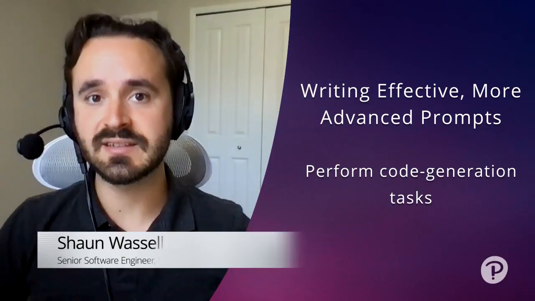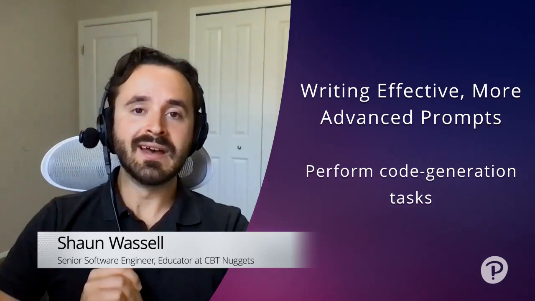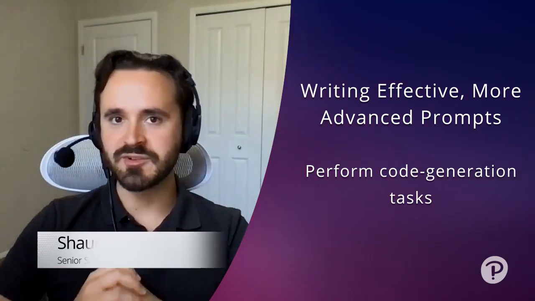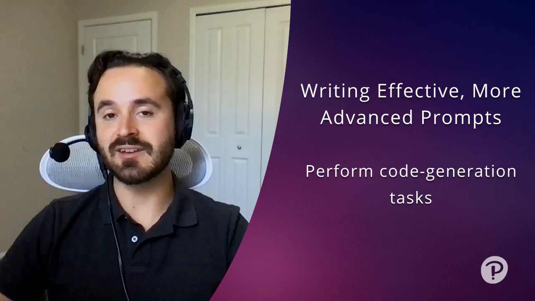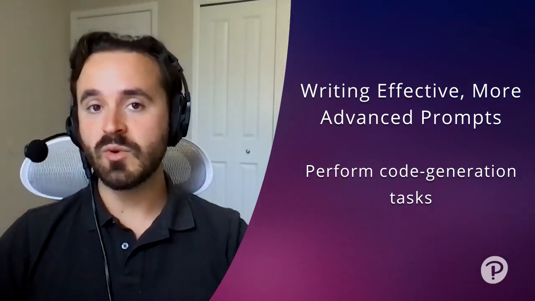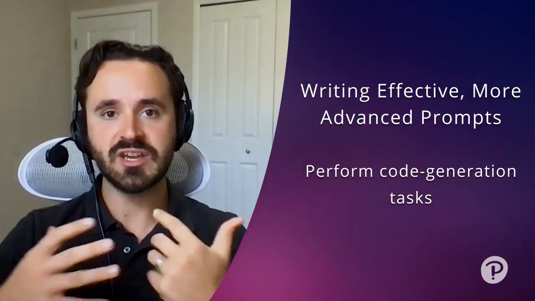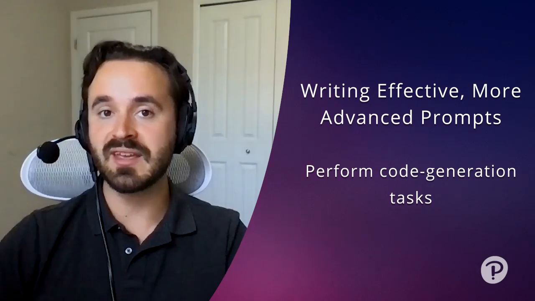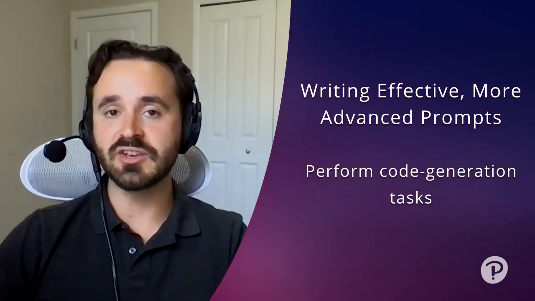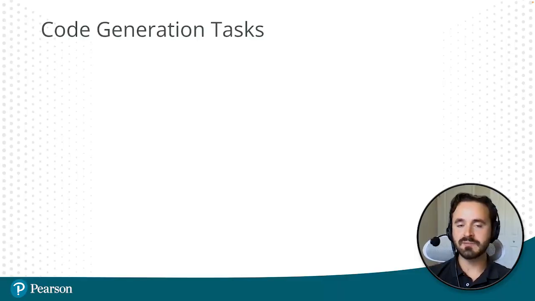All right, so our next type of tasks that we're going to take a look at is code generation tasks. Now, it's well known among programmers, but perhaps less so among non-technical people, that ChatGPT is actually quite good at writing code. So if you want to write a script using ChatGPT or use it to help you make changes to some sort of software that you're developing, in many cases it can do a very good job at writing effective code. Now, of course, there are some interesting things that you have to keep in mind when doing so, and that's what we're going to go through in this video.